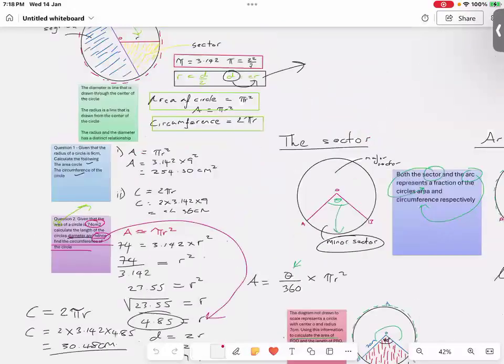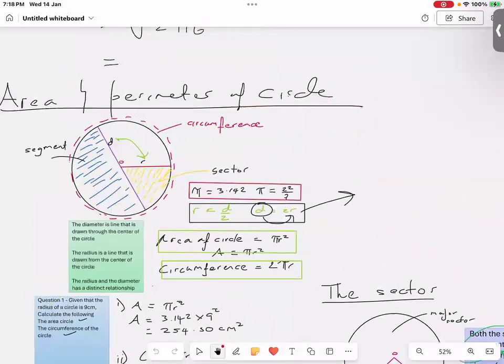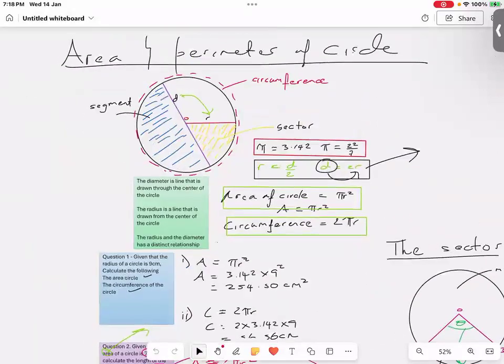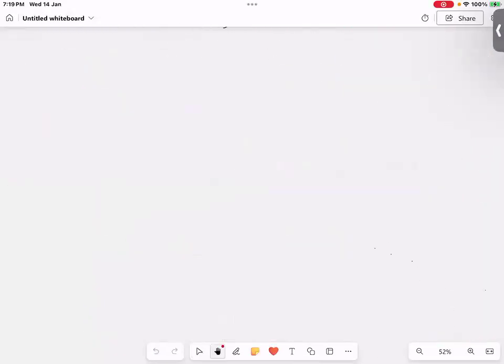Right, in our last class, since I already have the notes here, we can just use this. As you can see, we had introduced the concept of area and perimeter of the circle. And on screen, you're seeing all that we went through. We talked about the different parts of the circle. We looked at the fact that around the edge of the circle is called the circumference, and the purple line represents the diameter. The red line represents the radius. In fact, I don't even want to read from the screen. I want to draw while I'm talking. So now I'll do that.